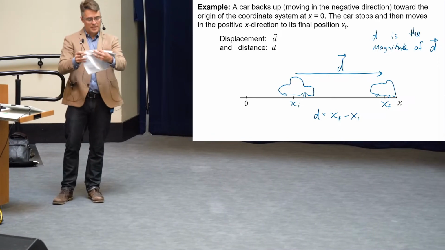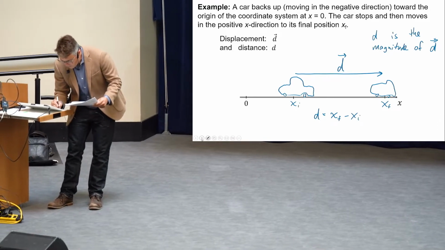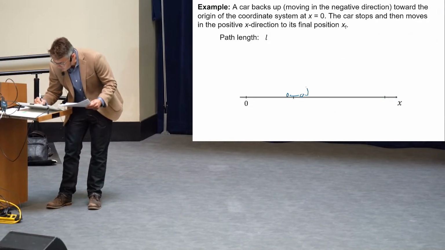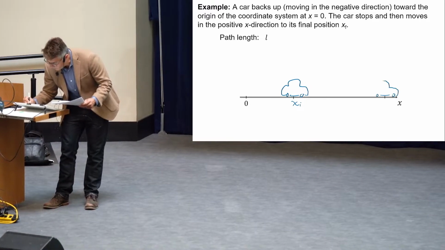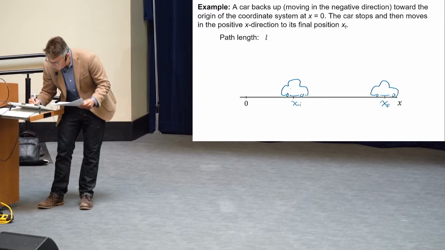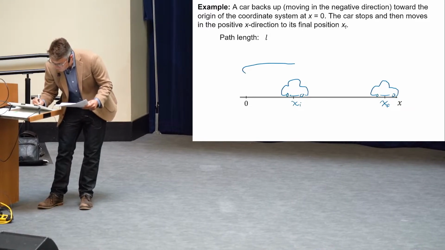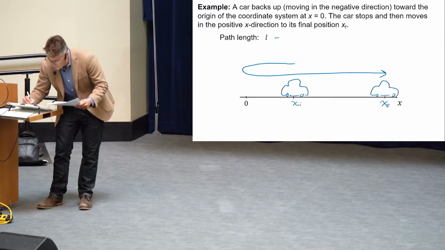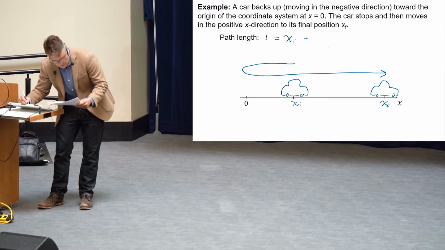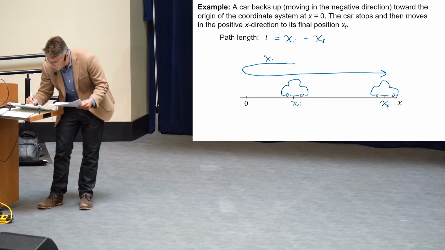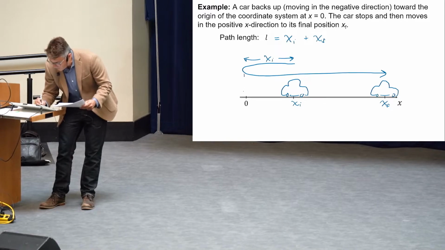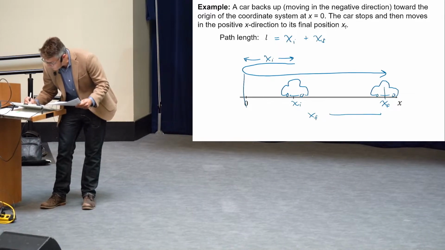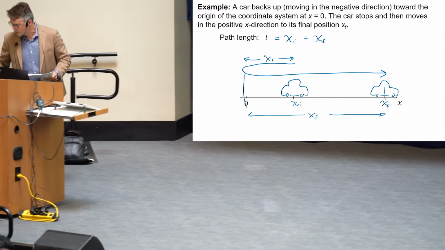And then, last one is path length L. So that is where you have to take into account where it actually traveled. So this again is x initial, and this is x final. But if you read carefully, you'll see that the car first backed up. So it went from there to the origin, and then up to the front again. So the path length L is equal to, first of all, xi, plus xf, because this distance right here is the xi from here to here, and this distance from 0 to out here is the x final. So if you were to lay out a ruler or something to measure that whole distance, that's what that would look like.